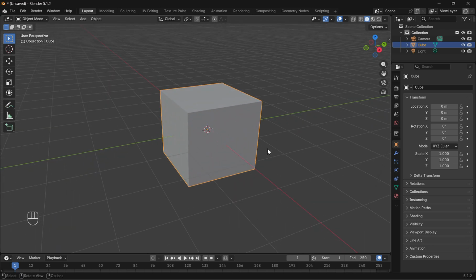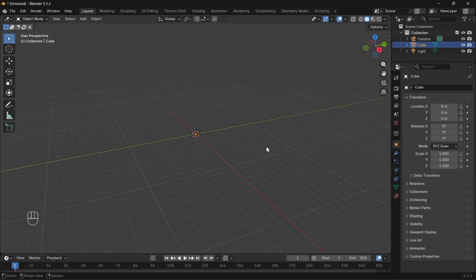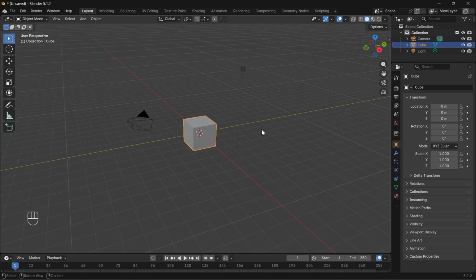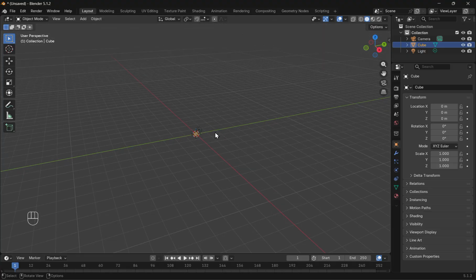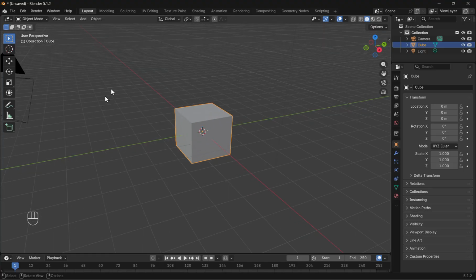You might notice that if you go too far out, your stuff disappears. We'll take a look at why that happens in a different video, but don't worry about it for now. Just don't go too far out. Just so you know, each square is a meter by default, so this cube is like 6 feet tall. That's why you probably won't need to go too far out, since your models can easily fit in this space.